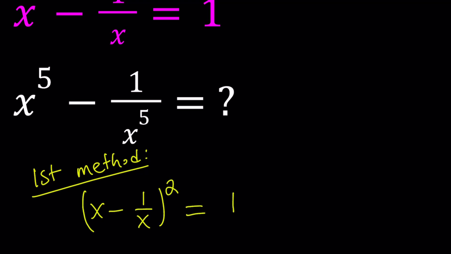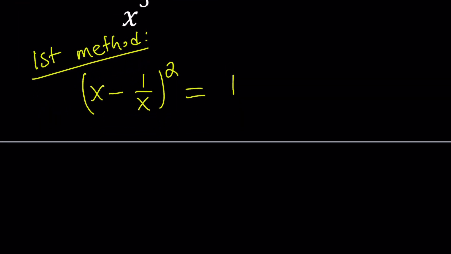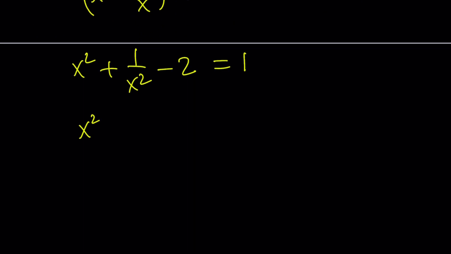It is equal to 1, so its square is also equal to 1. That's what's nice about this. Any power will be 1, but when you square it, you're going to get x squared plus 1 over x squared minus 2 equals 1. Now, I like to square things like this, like whenever you have a minus b squared, I like to write it as a squared plus b squared minus 2ab, because this is especially helpful from a factoring standpoint, and especially with these kinds of equations, very helpful to do that. From here, we can go ahead and isolate x squared plus 1 over x squared, and that just becomes 3.